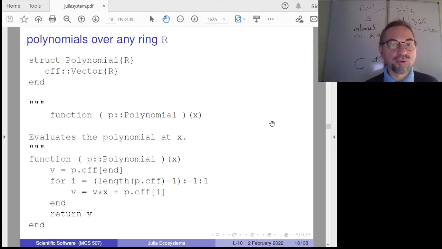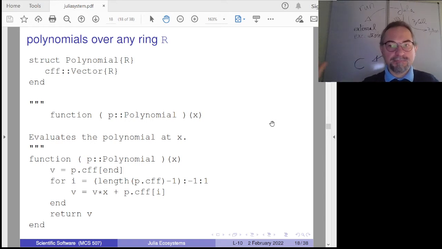So we can wrap polynomials over any ring. Polynomials here naturally, dense polynomials, may be represented by their coefficient vector. So I can make that object immediately callable by defining the bracket operator.